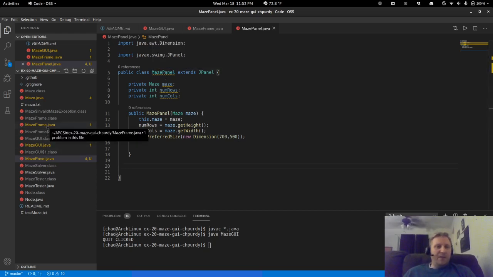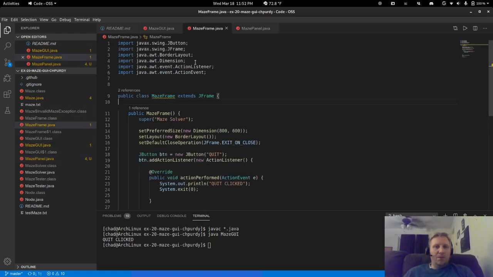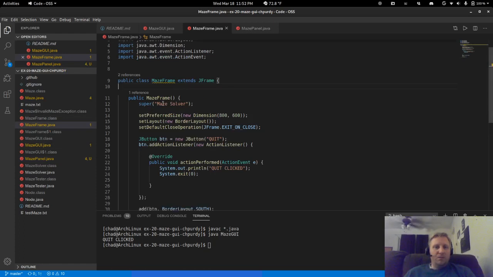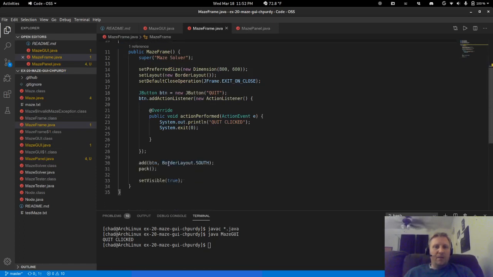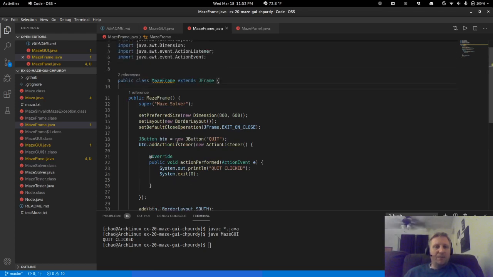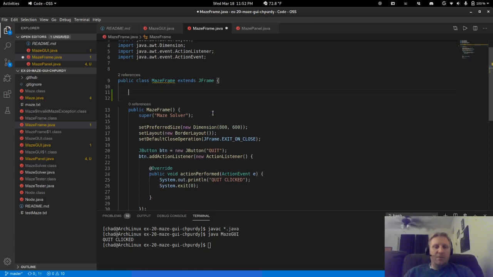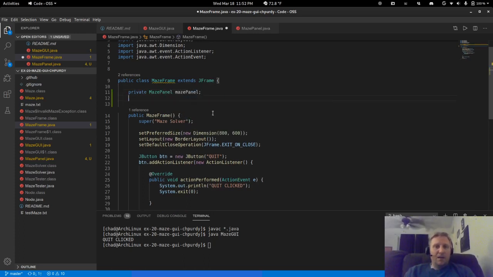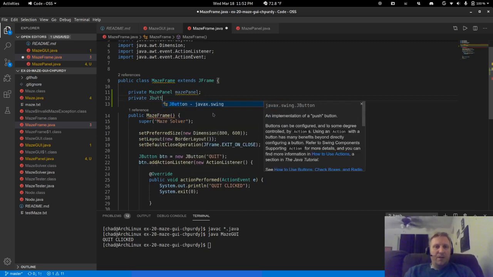So back in my maze frame now, we need to add our panel into our frame. Basically, we're going to make a new maze panel. Now, a couple of things here. I'm going to make some private instance variables. So I'm going to say private maze panel, and I'm going to call it maze panel. And then private JButton.